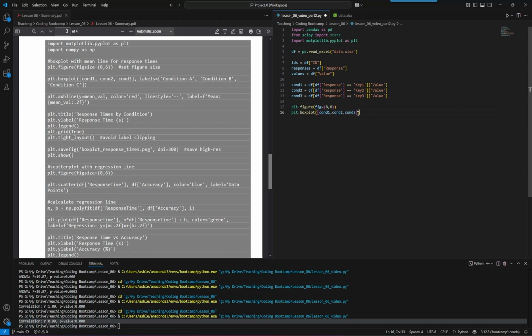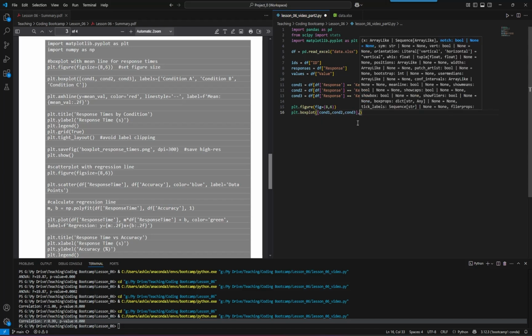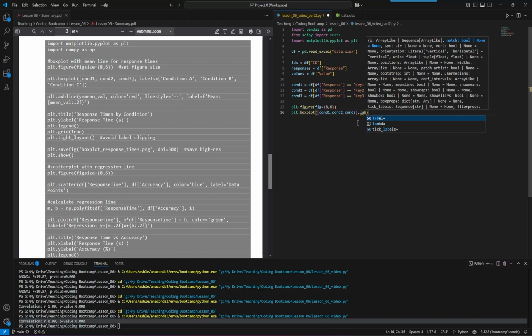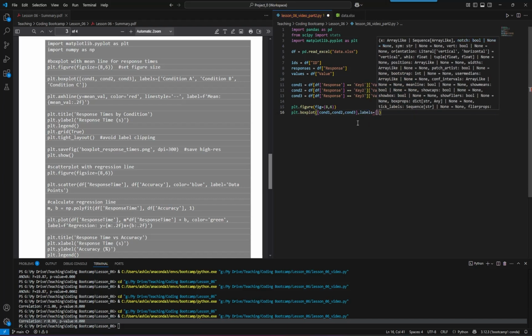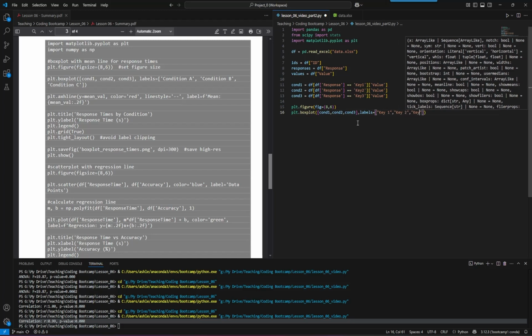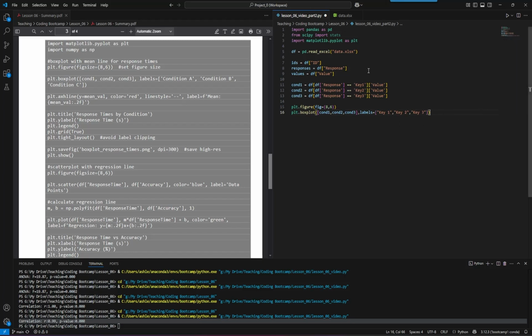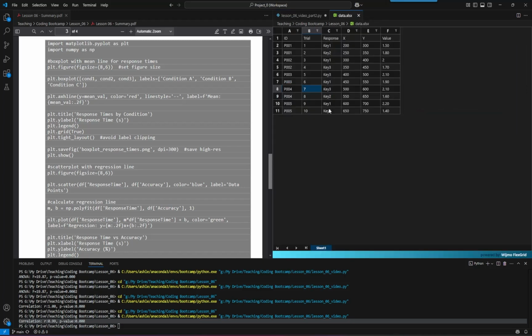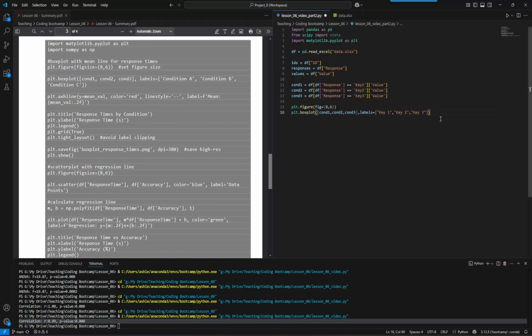And then we can go ahead and give it labels too if we want to, just so that when we put our figure legend on there later, it will make it easier for us. And we can say key 1, key 2, key 3. And this can be any category that you have that has some categorical definition. So we have keys as our categories, but it could be any kind.